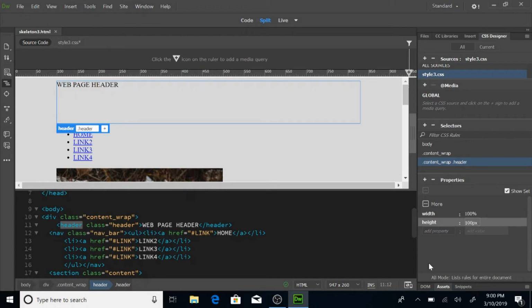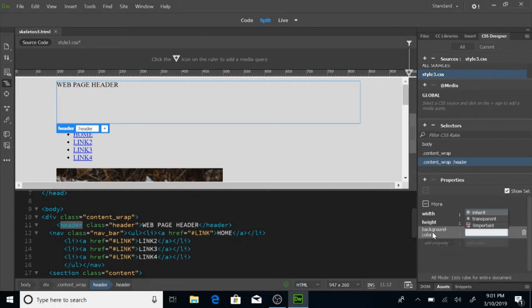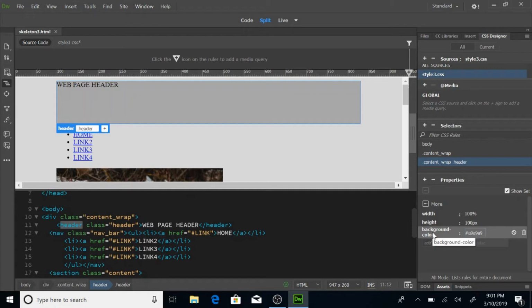Okay, and then we can go in here for background color. Let's give that kind of a darkish gray, or a darker gray anyway. So I'm going to go #A9A9A9. All right, and that looks pretty good.